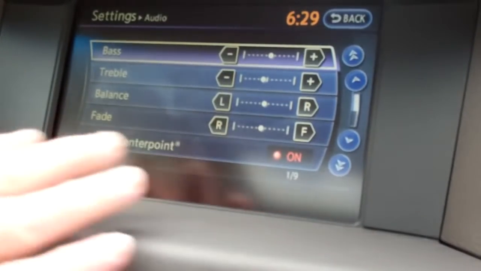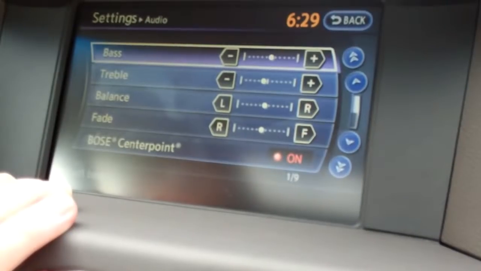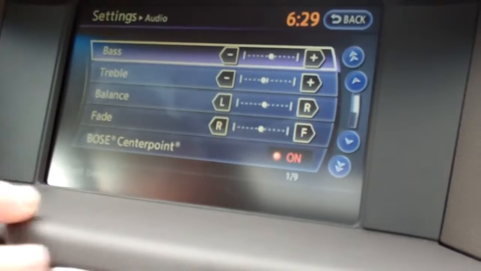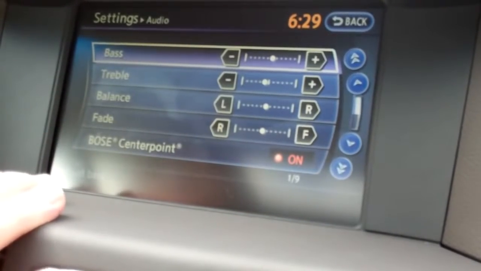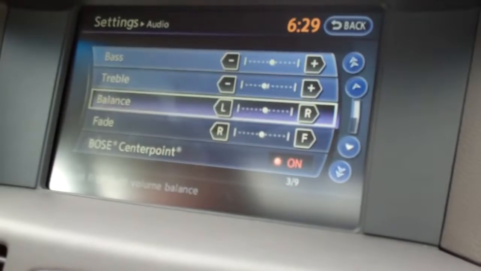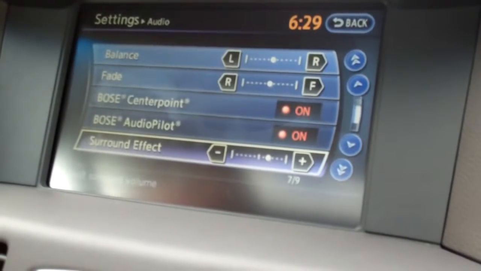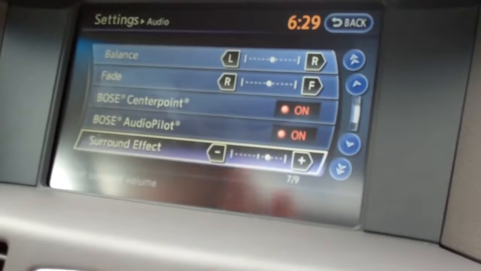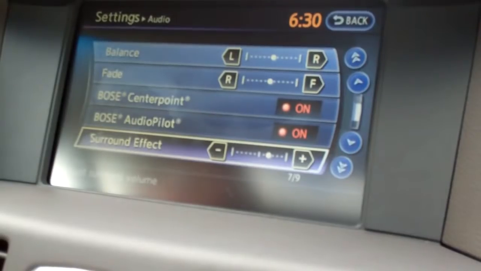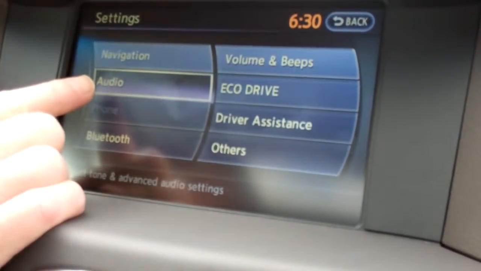So some of these features that you see, if you have a G that's either brand new or maybe a few years old, everything is still going to function about the same, and the names of the items will appear to be the same, but you may have additional things. And as I reach down here, I see that we have autopilot and surround effect. Now these items aren't available on every vehicle, but this menu absolutely is. So then we go back, gets us back into the main menu.